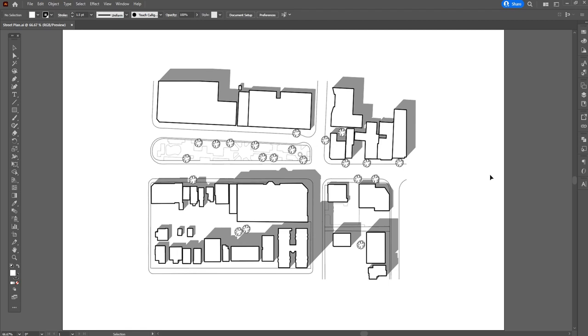Hey guys, in this lesson, we're going to talk about shapes in Illustrator and how we can cast realistic shadow lines from them in the plan view. But before we do that, we're going to go back a couple steps and have a look in our AutoCAD file to see how we can actually get to making these realistic shadows in Illustrator.